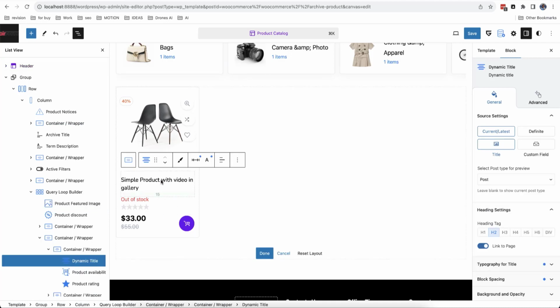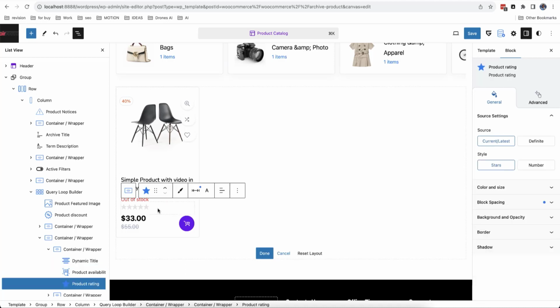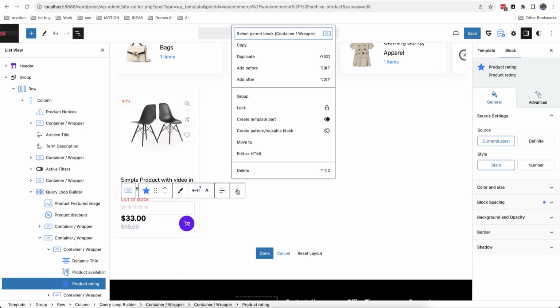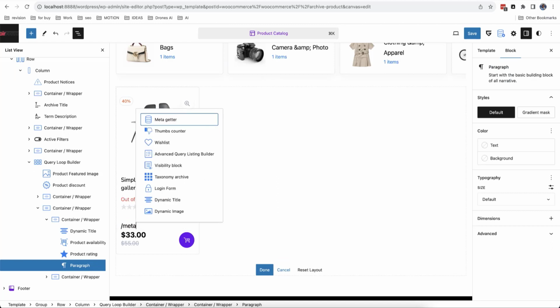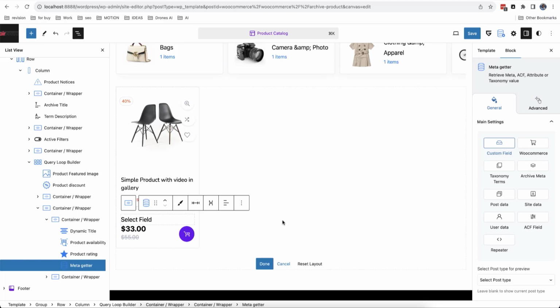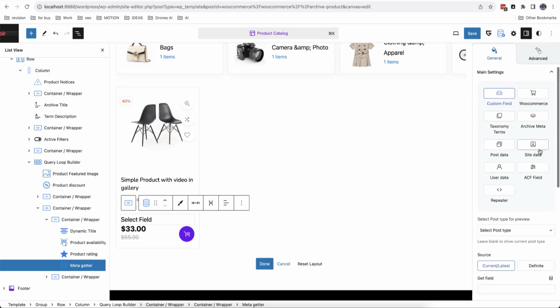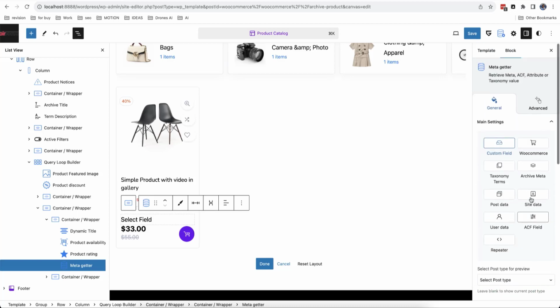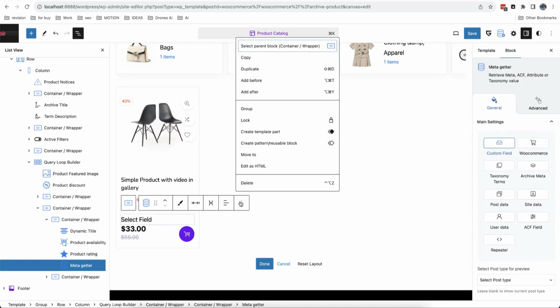Most probably you will want to add some additional values from your meta fields, and you can use the block metagetter. This one. This block allows you to receive a lot of different kinds of data from your posts and site, but for now I'll delete it.